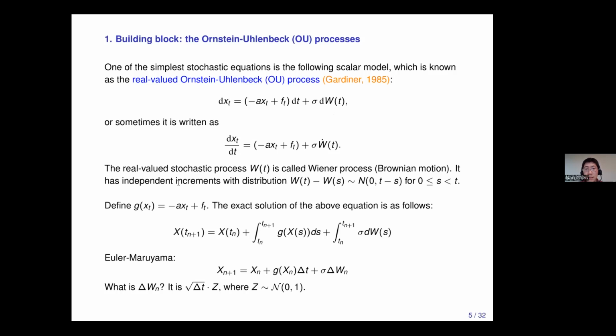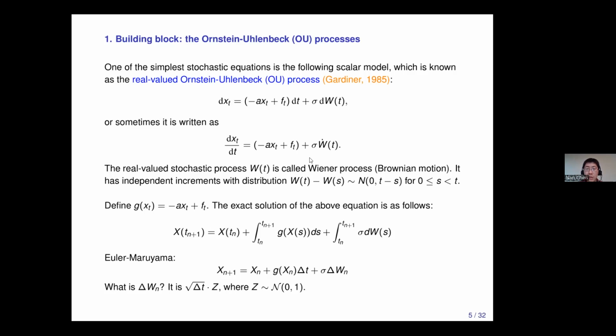Its feature is it has independent increments with a Gaussian distribution. Think you initially at time s, now you're at time t. This W_t minus W_s satisfies a Gaussian distribution with mean 0, and its variance depends on this time gap. You can think if you have only a small movement forward in time, then this noise should be small. But if you want to forecast for a long time, then this noise will be more significant. But all you need to do is to have this Gaussian distribution.